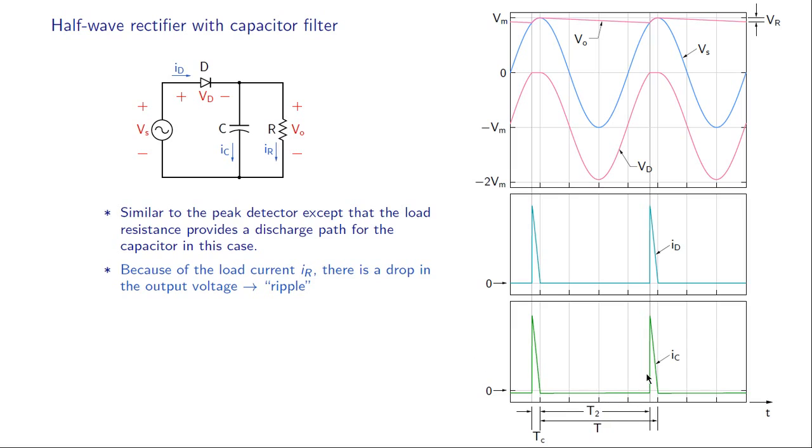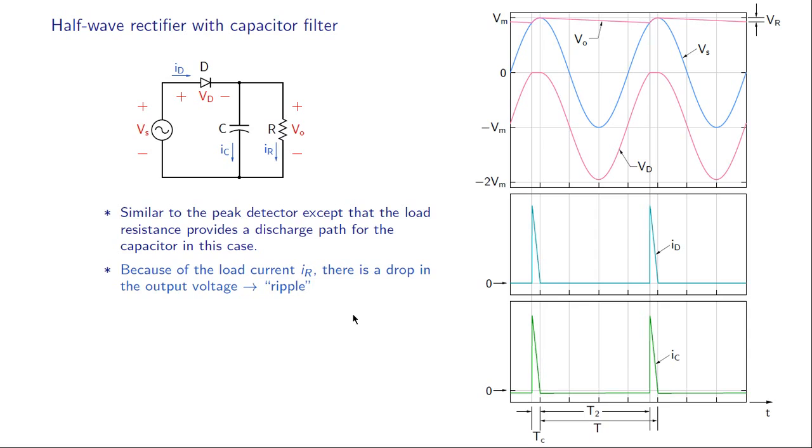This figure shows the capacitor current, and in this interval the diode is not conducting, and therefore IC and IR are the same, of course with the negative sign. So IC then is minus IR, and you can see that this is our 0 here, and the IC value, which is the same as IR in magnitude, is very small as compared to the diode current here. These are drawn, of course, on the same scale, although the scale is not shown.